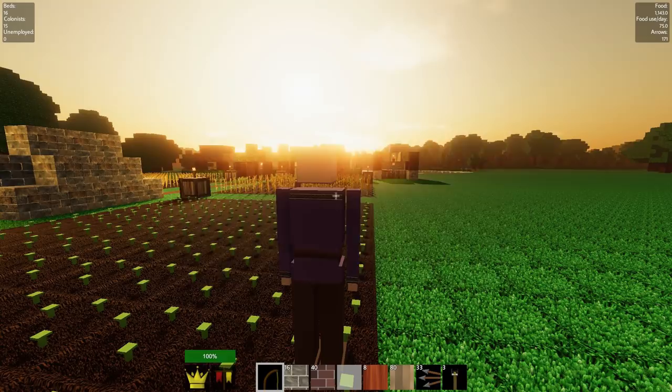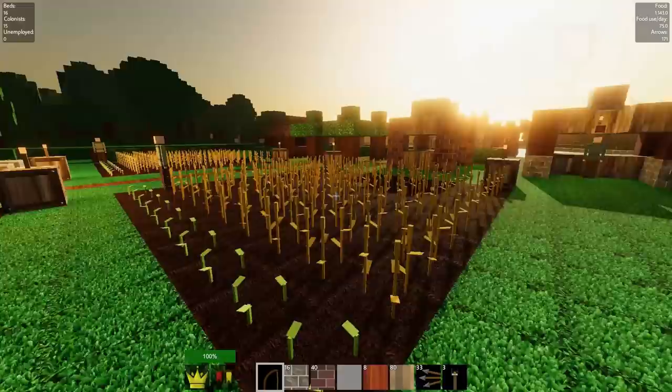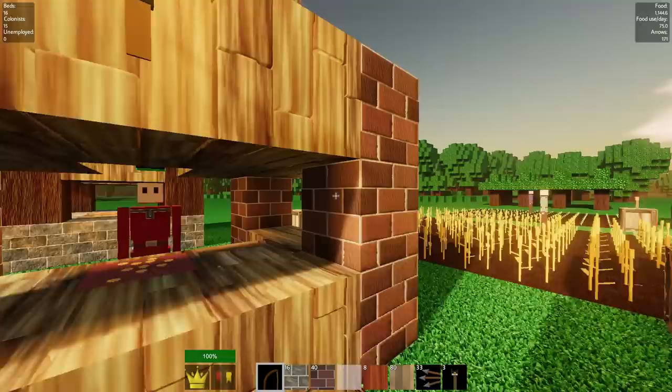So, yeah, we turn the flax into linseed oil. The linseed oil can then be used to make coated planks. And adobe, I believe, which is dirt for rich people. So, yeah. Pretty cool stuff. I did all that. I actually recorded a whole episode. But, you know what? Then this new update came out. And I figured, well, I'm just going to scrap that. And let's just do the new stuff.